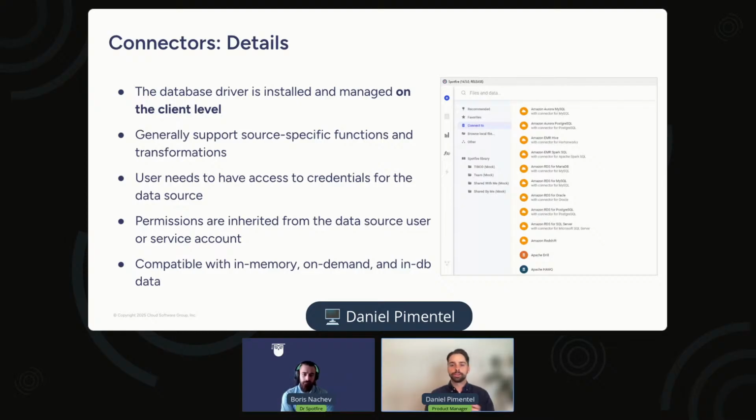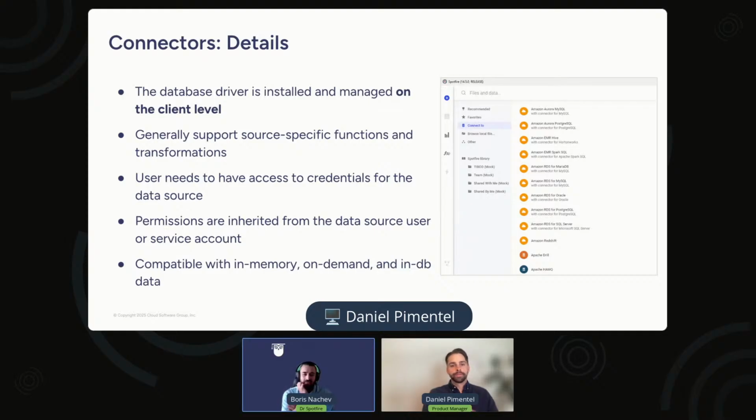That's another key differentiation from information services. And then connectors generally inherit permissions from the data source, user, or service account that you are using to authenticate with. And then lastly, like I mentioned, it is compatible with in-memory, on-demand, and in-database data. In-database being that you're keeping the data external.